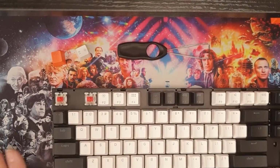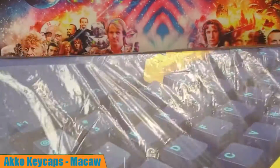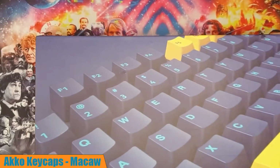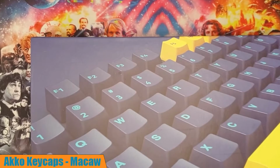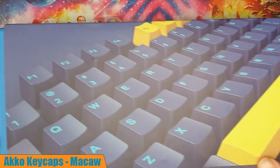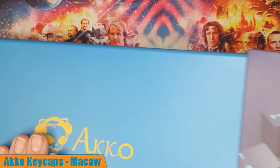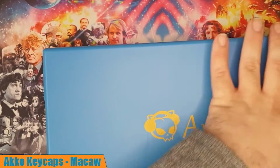Alright, let's look at the keycaps I got. And here are the keycaps I chose. I chose colors that will kind of match the channel colors. The box doesn't really show it, but once you see it all on the keyboard, you'll see what I mean. These have a nice blue and a dark blue color pattern with some yellow mixed in, which I really like.